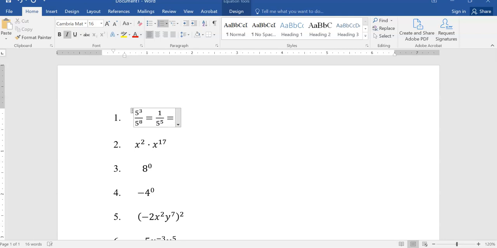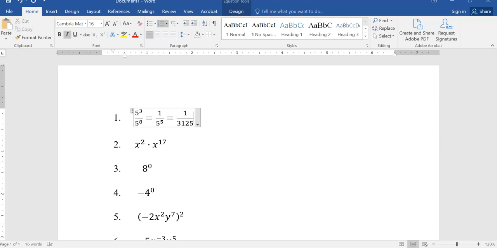Now, hopefully you know how to do exponents. There's a caret key on your calculator, 5 buttons down on the very left-hand side. That's the exponent key. So you can type in 5 caret 5 on the calculator, and that'll give you what you want. 5 to the 5th power is 3,125. So what we're getting is 1 divided by 3,125 as the answer to the first problem.